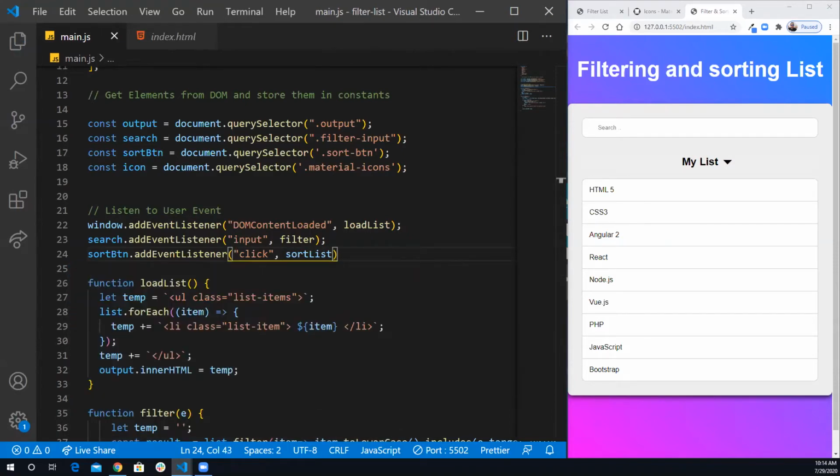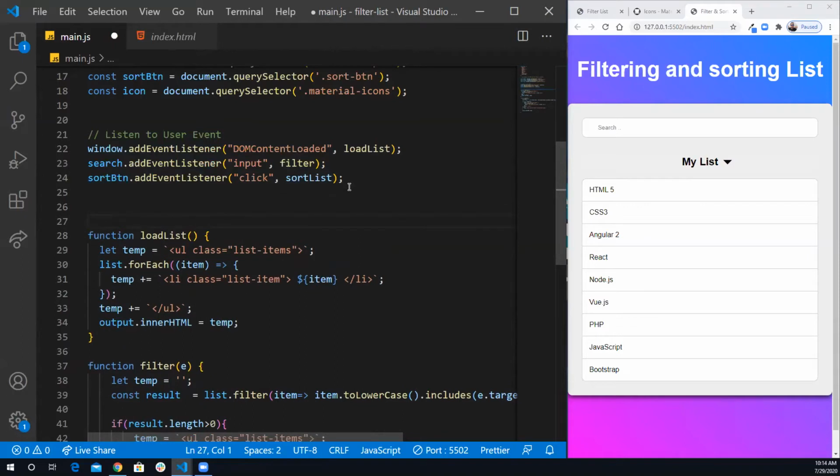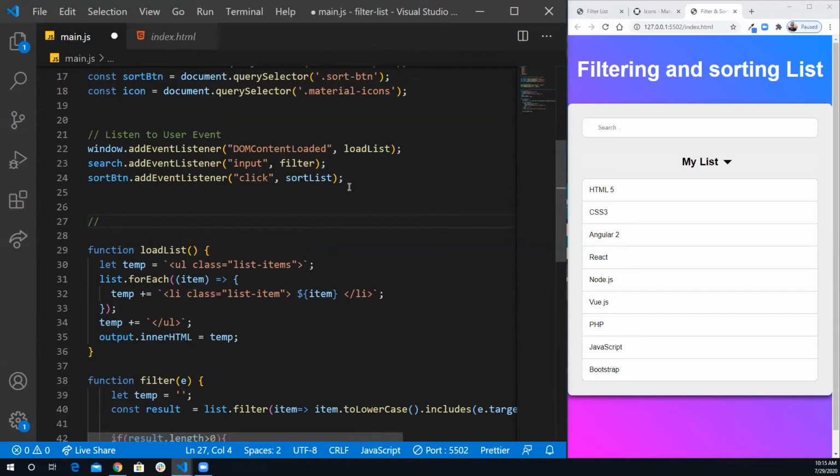However, I don't have this function yet. I'm going to create it. However, before I create this function, I want to do something here. I'm going to create two global variables. What I mean by global is that any of these functions can have access to them.